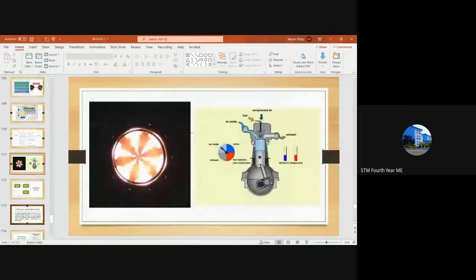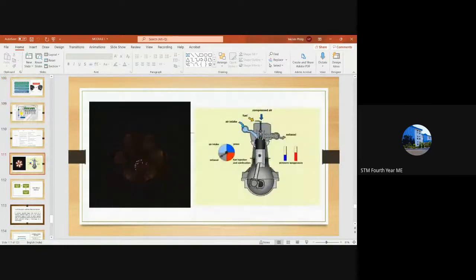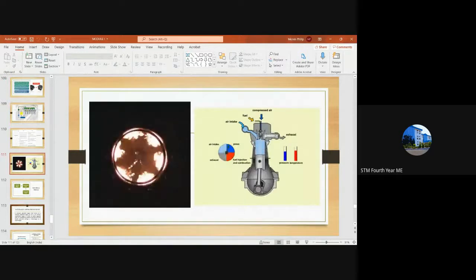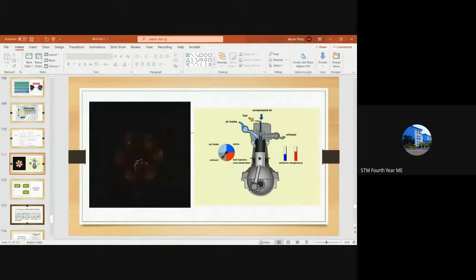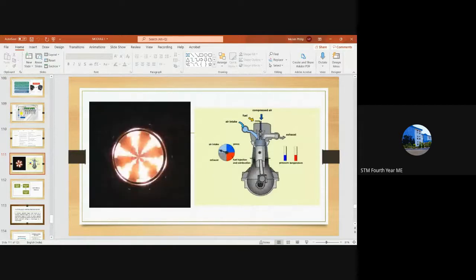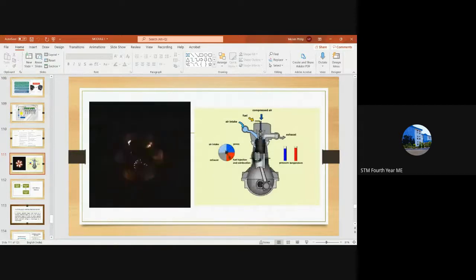We saw how combustion occurs in a diesel engine, and I told you how the combustion in a diesel engine takes place and how the CRDI works. The CRDI is based upon a diesel engine, and CRDI technology is used in diesel engines. So we had to know the working of diesel engines. Hence, I showed you the video relating to the combustion that takes place inside a diesel engine.